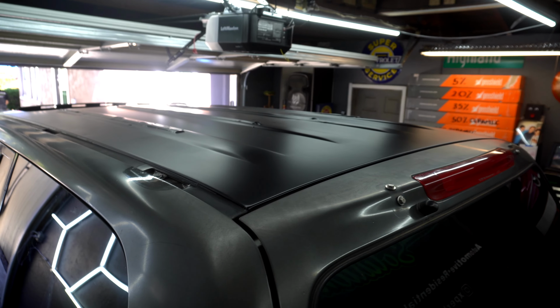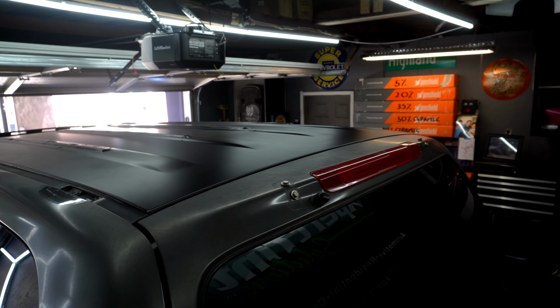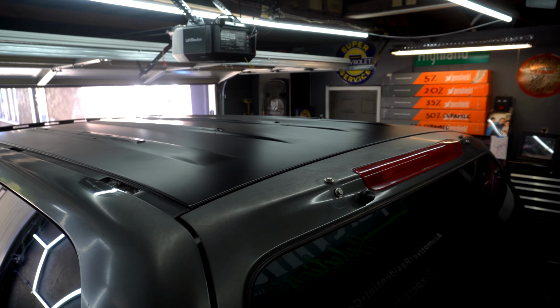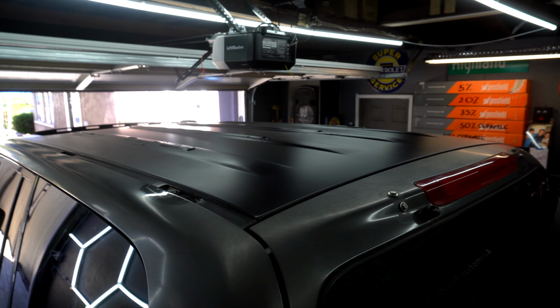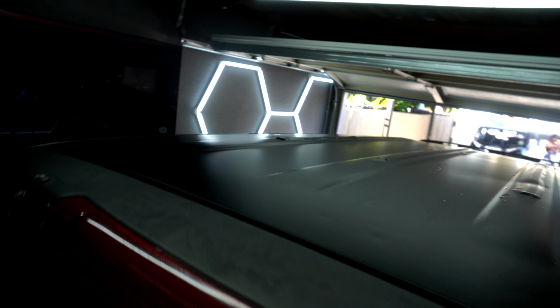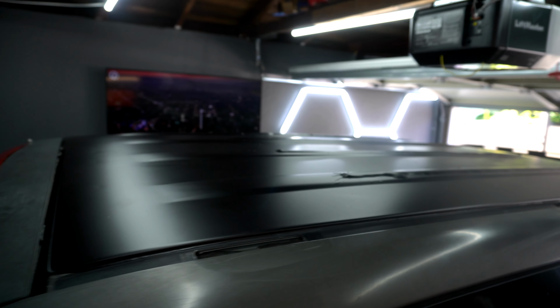So one of the reasons that I did the vinyl roof is to protect the roof from fading and changing the color of the Land Cruiser. So overall, once you get used to using the vinyl, it makes it a lot easier. But you can see that the outer edges are perfect. It's just those rails right there that make it a little more difficult. I would probably say just take those rubbers off and it'll be a lot easier to work with. But that came out pretty good.